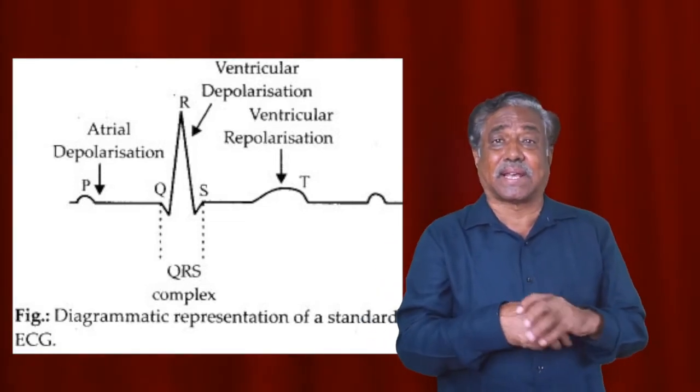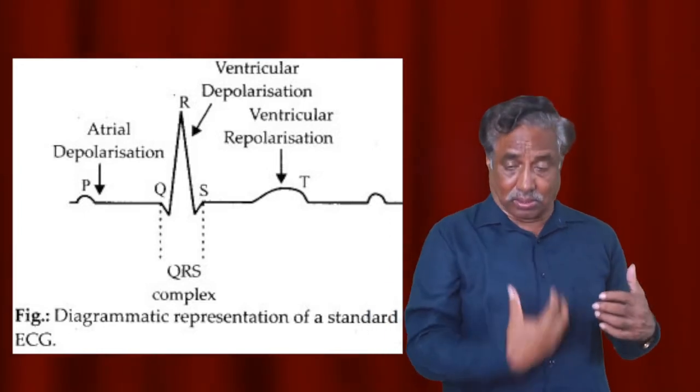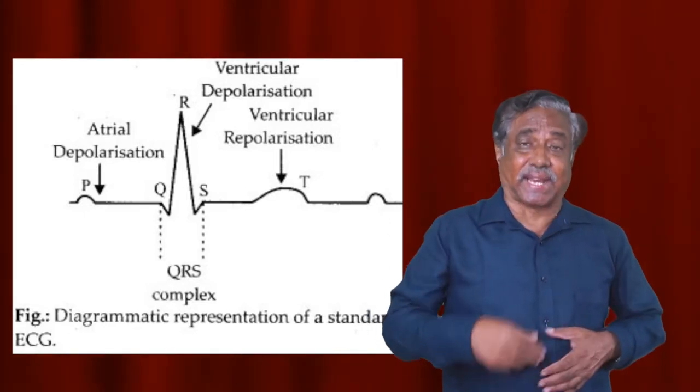And the blood from the intestine is connected to the liver. That system is called the hepatic portal system, and it is the hepatic portal vein which brings blood from the intestine to the liver. This is also very important. The hepatic portal system and hepatic portal vein carry the blood from the intestine to the liver. That is also very important.